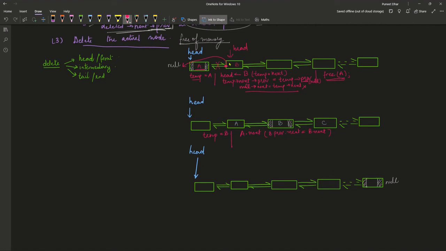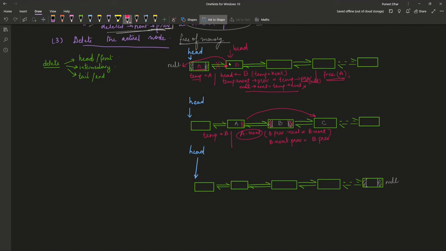That's how we update this. So A dot next is updated: B dot previous dot next is B dot next, and then B dot next dot previous is B dot previous. B dot previous means this thing pointing to A, and then its next is pointing to B dot next. So we've connected to this, right?